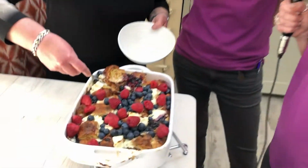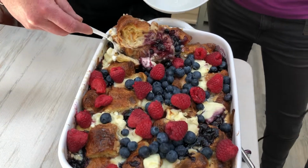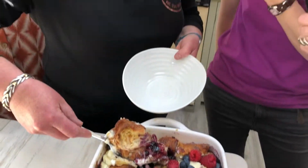I would just like to say, look how clever we are. Look what we made here at the Cook Shack. Did we make this, Beth? I think this lady made this. I think it's definitely a Georgie creation.